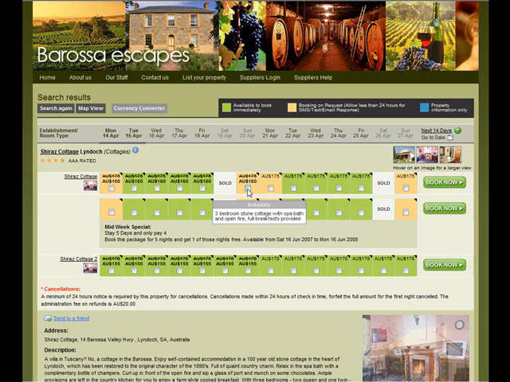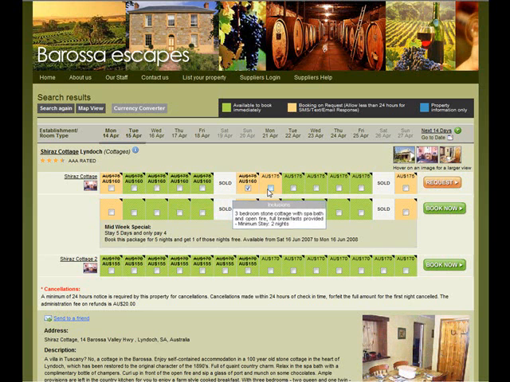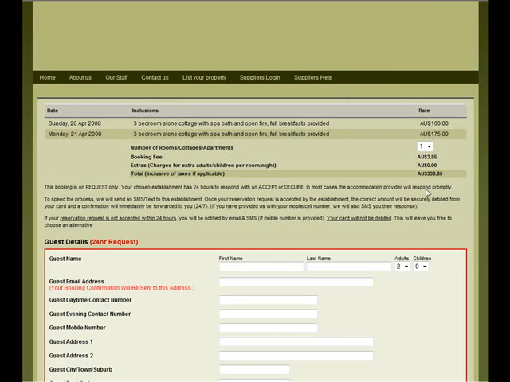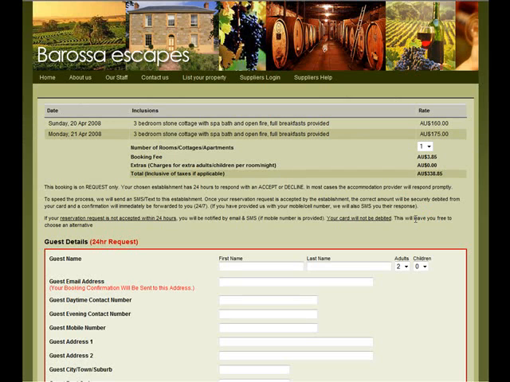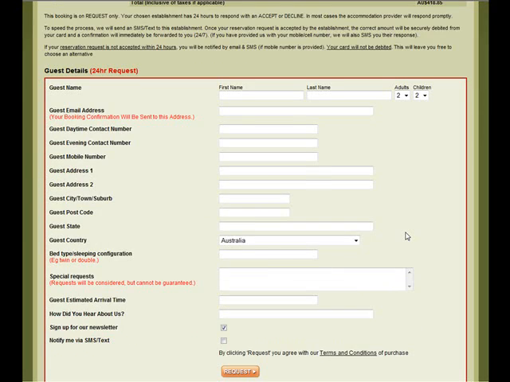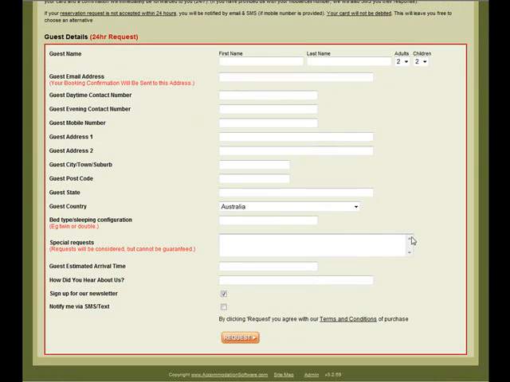To demonstrate this, let's assume we're interested in booking 2 nights at the Shiraz cottage. We go Next. We will choose the nights of the 20th and 21st of April and click on Book Now or Request. This takes us to a page that confirms what we have requested. So we have requested a 3-bedroom stone cottage for 2 nights. You can add children as well, and the room configurator computes the total cost. Next, complete the form, add credit card details and submit. Email confirmations and SMSs are then sent off to the property, the guest and the website administrator.